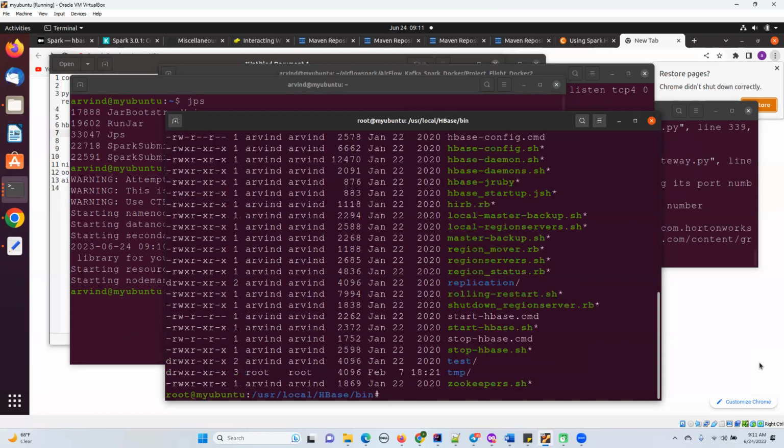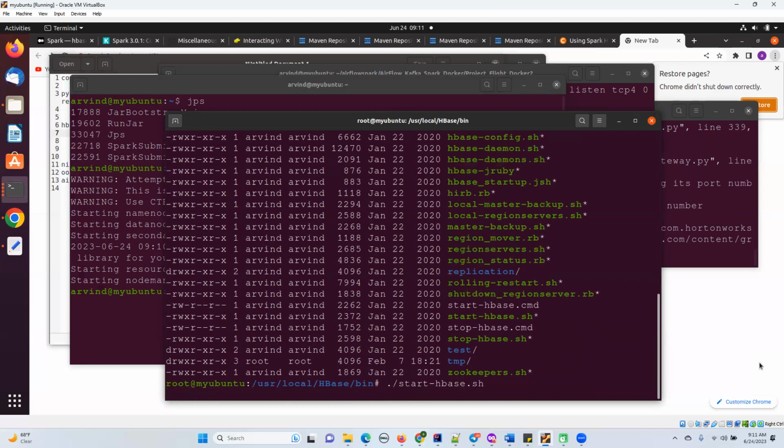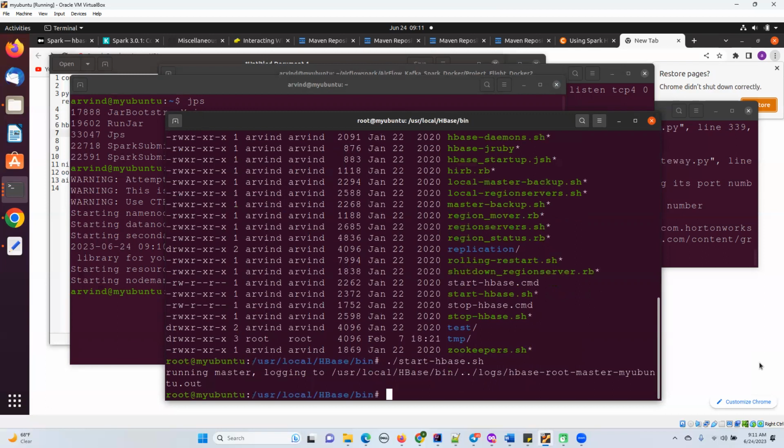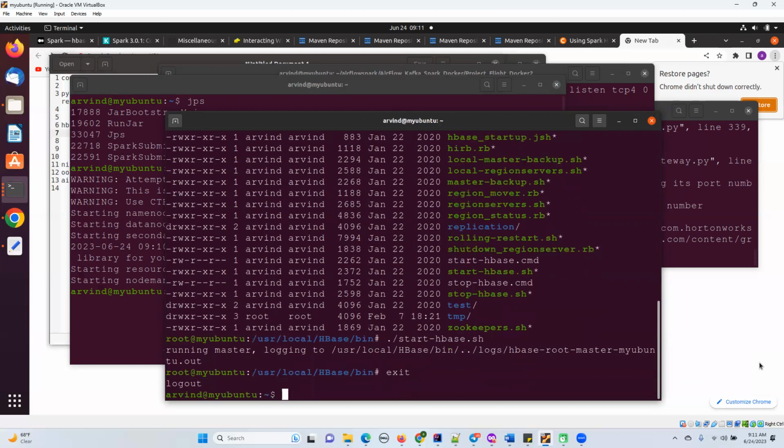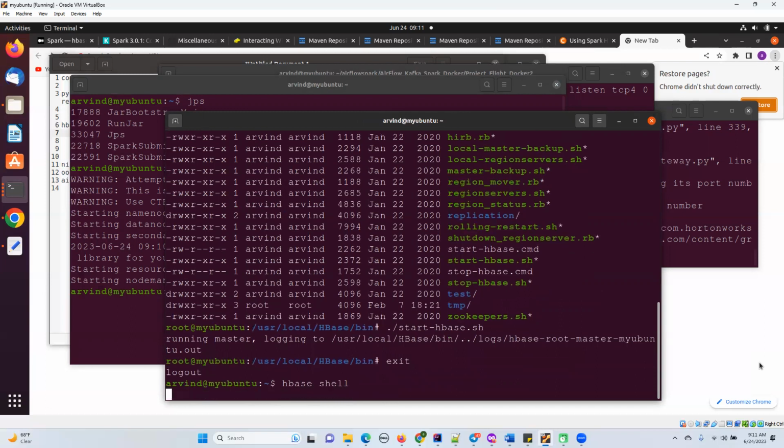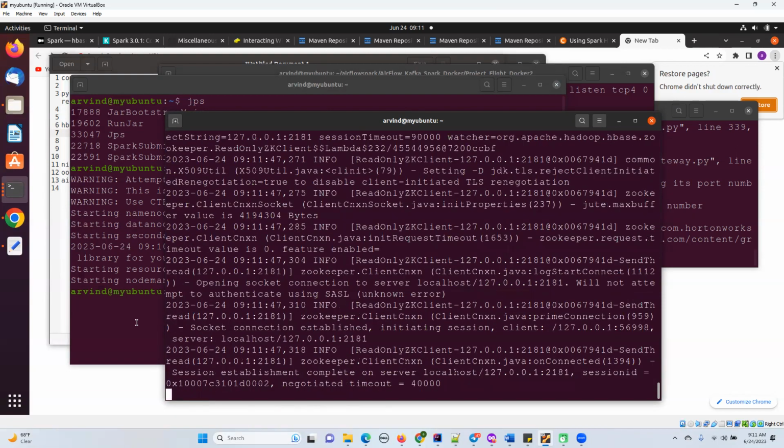So how to start the HBase service? The start HBase script is there. This will start the HBase service. And now I will run the hbase shell. The HBase shell will start the HBase command line shell.